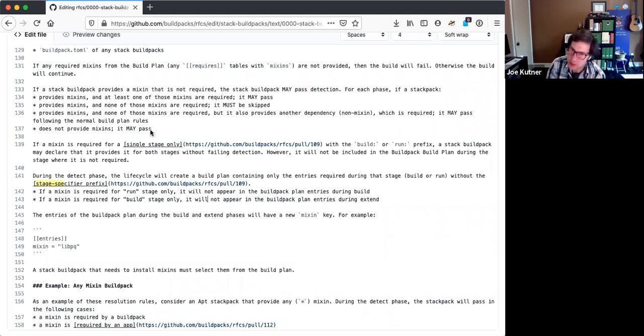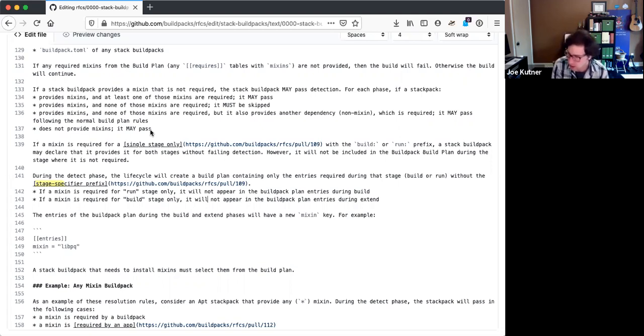So I think the case we're worried about is that a stack pack does something, puts something in the image that it needs that isn't captured with either dependencies or mix-ins. And so I think we're worried about two cases.